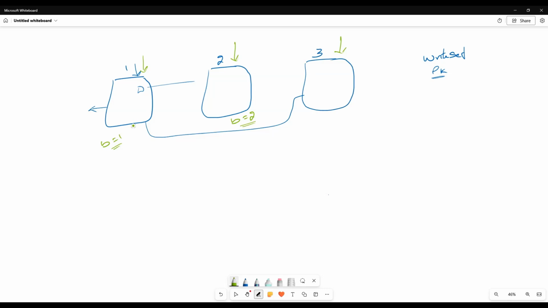In that case, group replication even has the responsibility to resolve this conflict. You are updating a record's value b equals 1 here, and the same record you are trying to update as b equals 2 here. But you can't have inconsistency of the data in the group. The data must be consistent across the group.